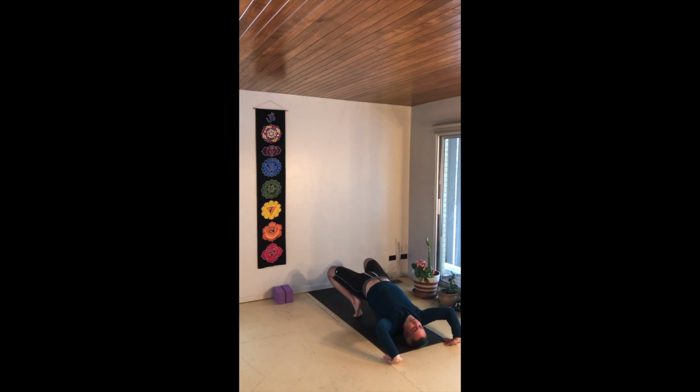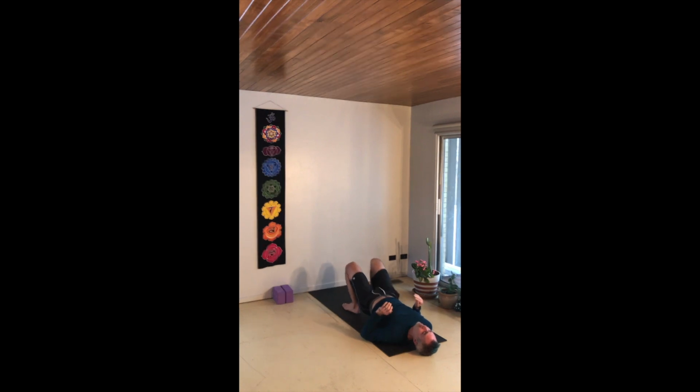And then when you're ready, you can go ahead and lower down. Come on down onto your back. A few breaths here. And then, if you want to go ahead and give it a try on your own, go ahead. Maybe today you want to just repeat camel. Maybe play around with the blocks underneath your head. It's up to you. If you're done back bending for the day and you're on your back, that's perfectly fine as well.